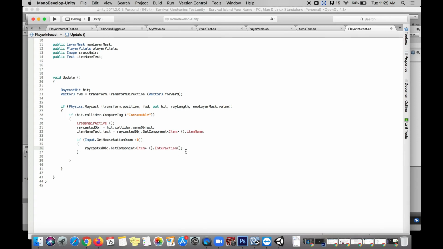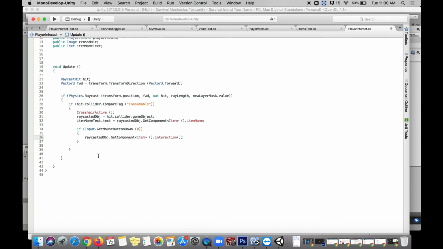Alright, we have a little more to do, but the good news is, the hard part is over. All the code from here gets a little bit simpler. The one thing we still need to be careful about is where we write this code, because you can see with all of these if statements opening up, we have a lot of closing curly brackets here. And we want to make sure that we write our next piece of code in the right spot. So we need to go down past 3 curly brackets. We need to go outside of this if statement, and this if, and outside of this if. So I'm selecting the 3rd curly bracket after I finish this last if statement.